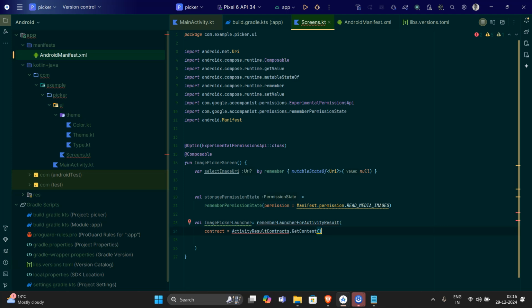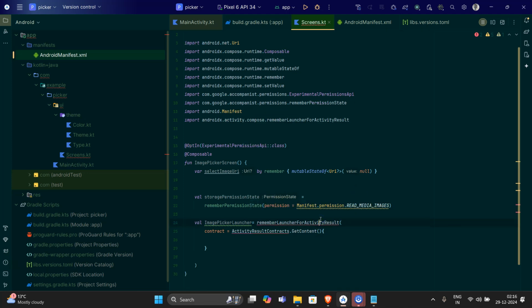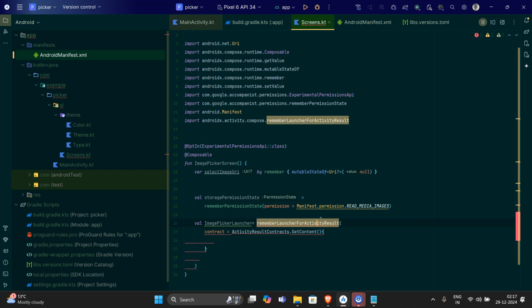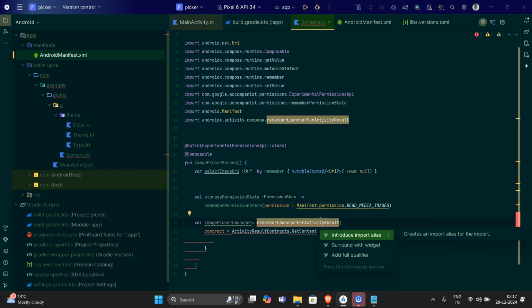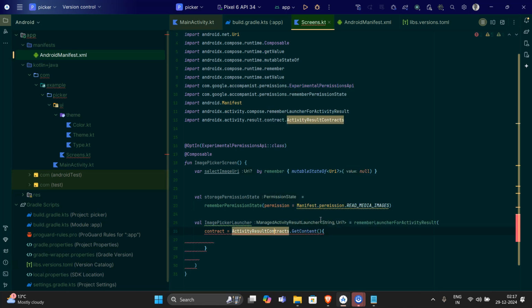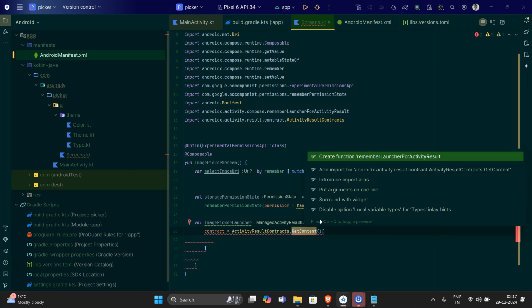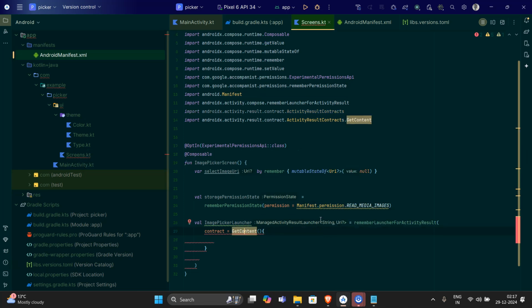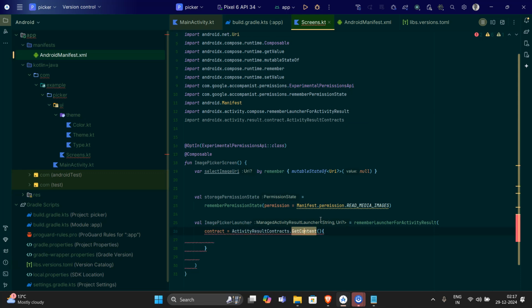Then just simply let's import this thing. Let's import this also. Okay, let's import this file. Now here we will be working.